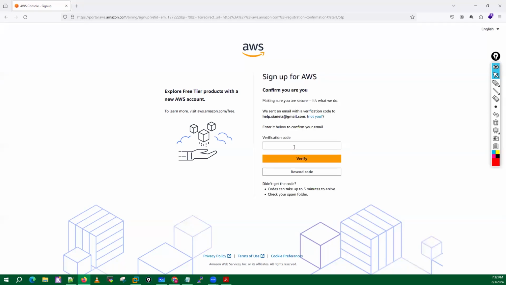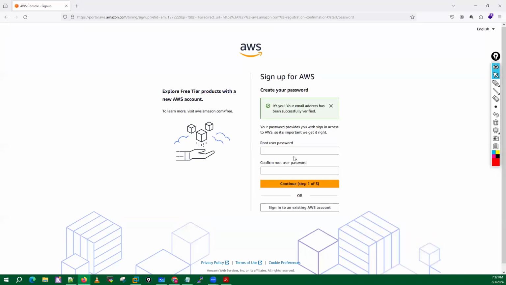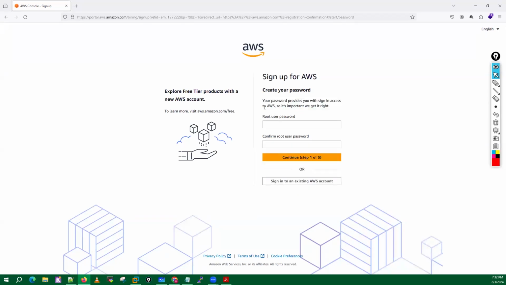You will get one verification code in your email ID, so you have to put that code. I'm just waiting. I received the code. Let me put this code, 936060. Click on verify. See, I have put the email ID, I have put the correct code, and I have verified.